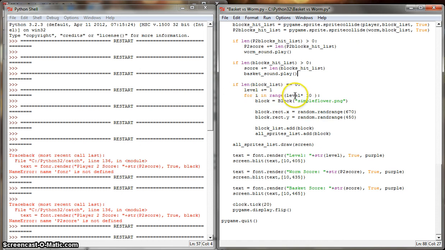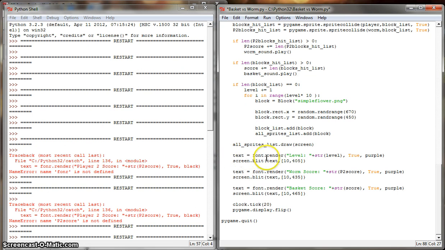The first one is 2, because it comes from 1. The first level is all this, and then it comes here and adds 1, so it's 2, and 2 times 10 is 20, so we're going to have 20 flowers for the second level. Placed randomly, they're all stripes.